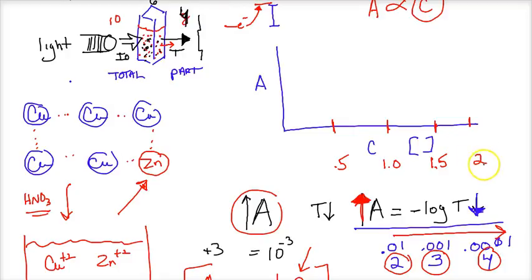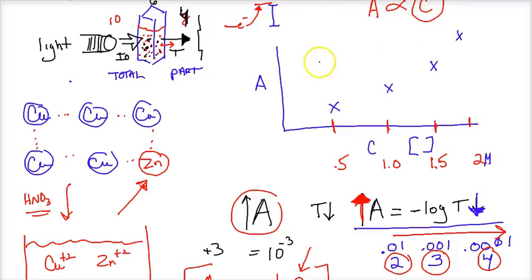Now, the more concentrated of the stock solutions will wind up having a higher absorbance, for reasons we've just explained. And as the concentrations decrease, so will the what? Absorbance. There's less of them there. So we're going to plot this, and it should come out to be a straight line, okay?